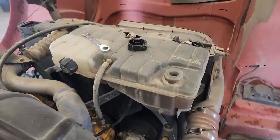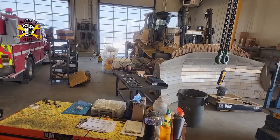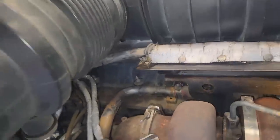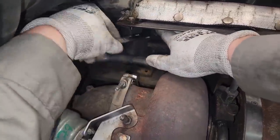One thing I noticed was the coolant reservoir looks a little weird, very dark. The coolant does look clean though, looking in there. It's hard to see from this camera view, but I don't know if they had an oil cooler failure sometime in the past or why it's so dark, but coolant does look to be in good condition. Right behind we have the D8 and Trash Fire International still sitting there. One thing that makes these SDPs troublesome to work on is a lot of them have the air filter mounted over the valve cover, which most of the older C15s never did. That's not really Cat's fault. That is, in this particular engine, Kenworth's fault.